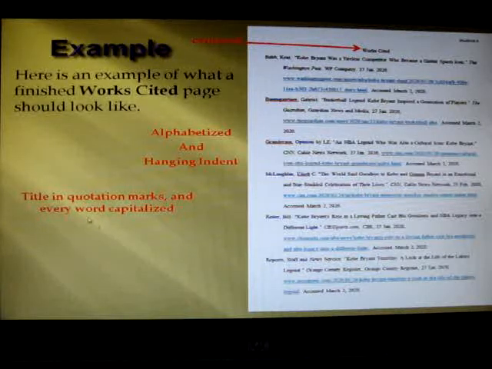Okay. Make sure your titles are in quotation marks and that every word in the title is capitalized. I know that right now they're posting these things online all over the place with only the first word capitalized. Until MLA's coordinators make a decision on this, we're still going by the old-fashioned version that we capitalize every word in there. So far, none of the styles have changed how they're doing it. They're still doing it the old-fashioned way. I wouldn't be surprised, though, in the next 5 years if they change it and say, you don't have to capitalize titles anymore.